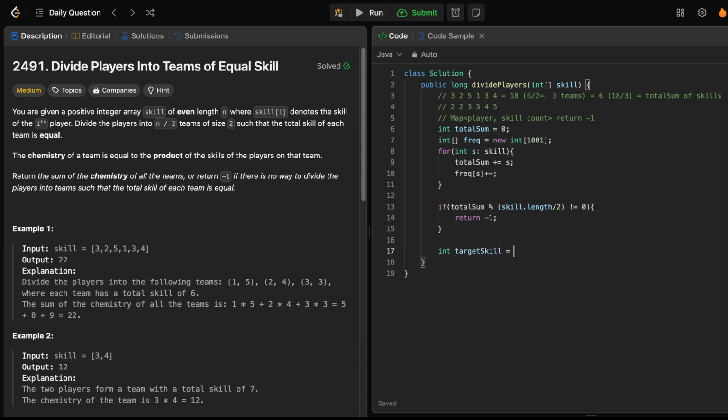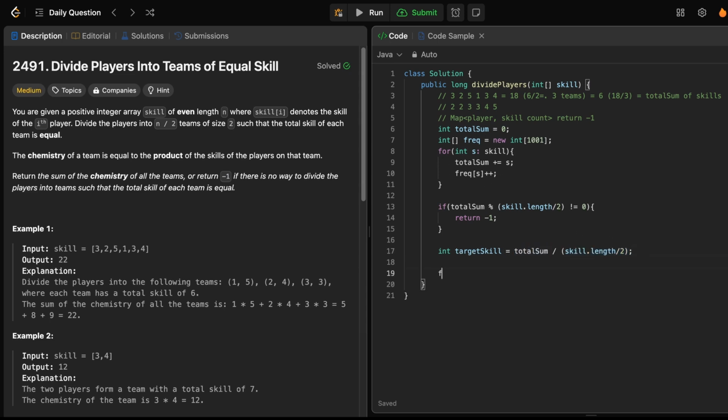Target skill is the total skill for a team, right? So how can we get the target skill? Target skill is equal to total sum divided by n divided by 2, which is skill.length divided by 2, as we have discussed earlier. Total sum is this, and 3 is n divided by 2, which is this.